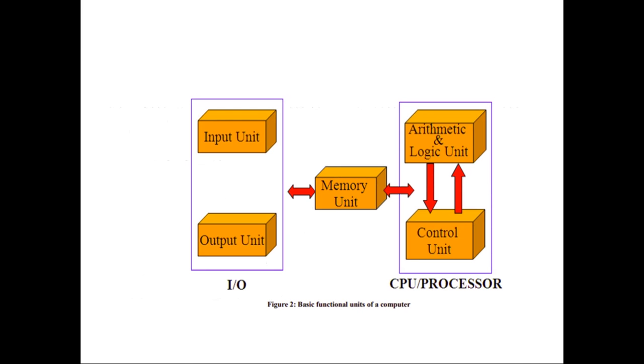Then in figure 2 you can clearly understand. If you see the left hand side, we have the IO. IO means input and output. One is the input, say using the keyboard, the mouse, etc. The output is the monitor, printer, etc. The memory unit is centrally there. Then the processor has the arithmetic logic unit as well as the control unit. If you count all of these in the orange color, 1, 2, 3, 4, 5. In this way we have divided everything. And the buses are there from input output to the memory unit and from memory to the CPU.